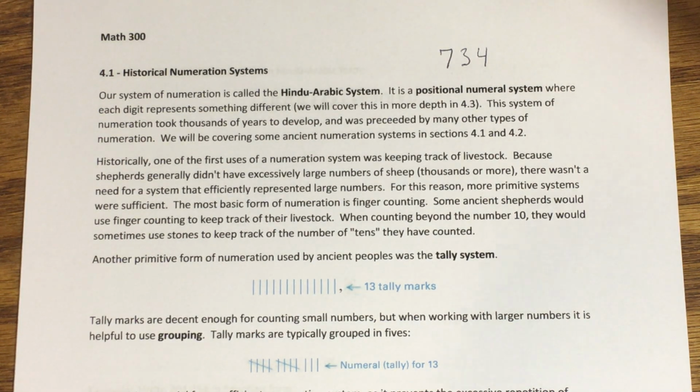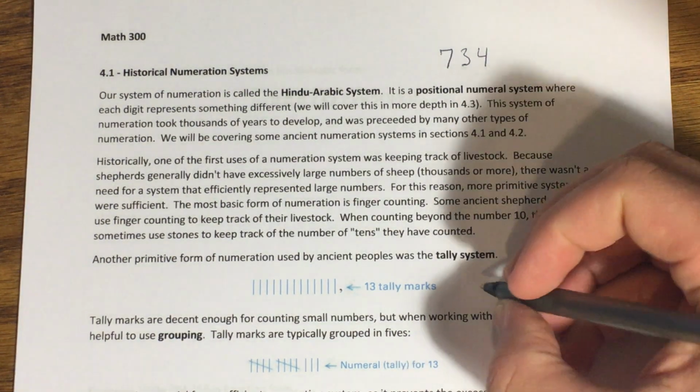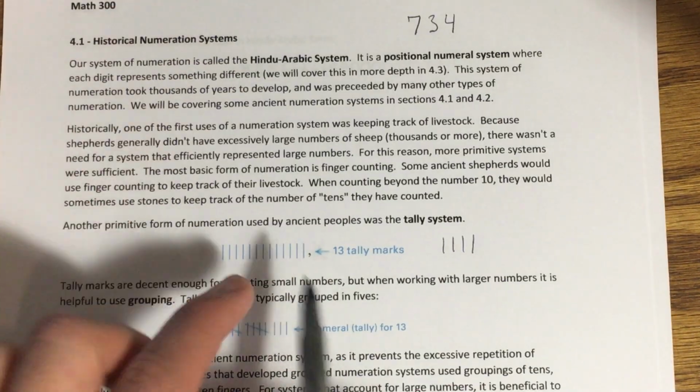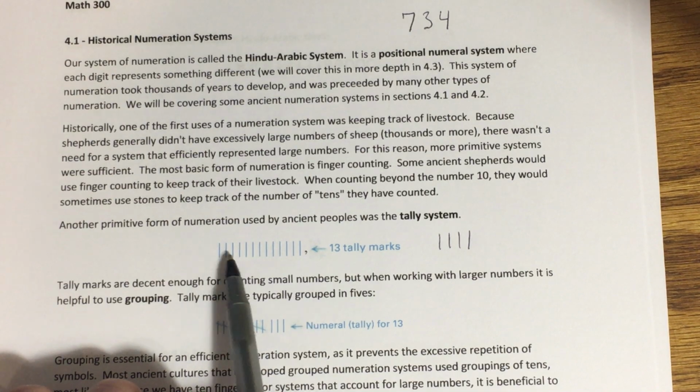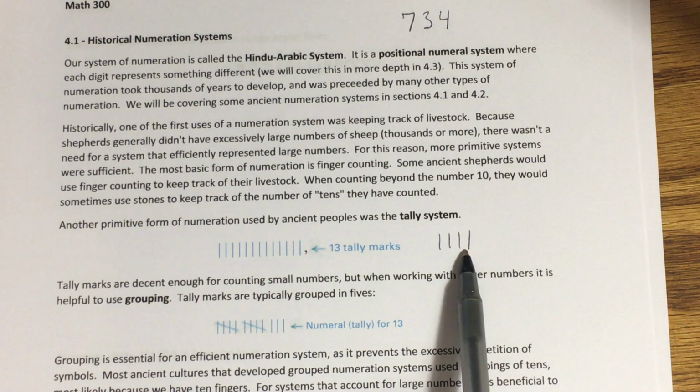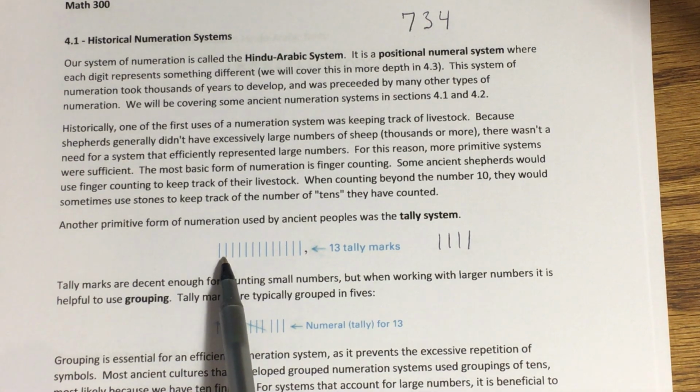Because if the numbers get very large, in fact, they don't have to get even that large, it's very difficult to look at a set of tallies and immediately know, oh, that's the number 13. If I only have 4, 1, 2, 3, 4, I don't have to individually count those. Oh, that's the number 4. I can look at that and my brain kind of sees 4 immediately. But when I look at this, my brain can't see 13 individual marks unless I actually count them. So it's very difficult for numbers much larger than single-digit numbers to be represented by tallies in a useful way.